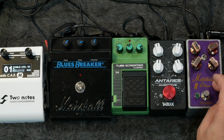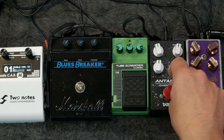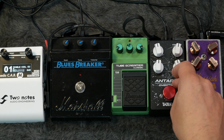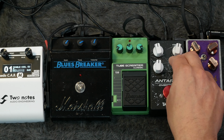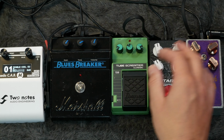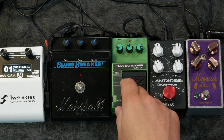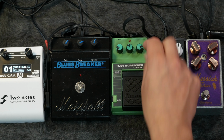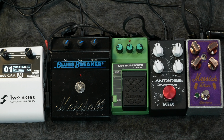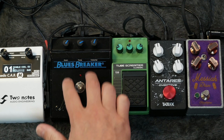Today we've got overdrives, and in front of me I have the Messiah drive from Chevtone. That's a Plexi style drive, which is one of my new favorite overdrives. This is the Antares overdrive from TateFX, also from the UK, so these two are UK built, and it's somewhere between Tubescreamer SD1 territory. However, you've got a clean blend, so you can blend in the unprocessed signal, which is a wonderful addition. Up next is the Tubescreamer Classic TS10 for all you John Mayer fans, and I hope to disappoint you with this SG style guitar. And then we've got the classic Marshall Bluesbreaker pedal that I love.